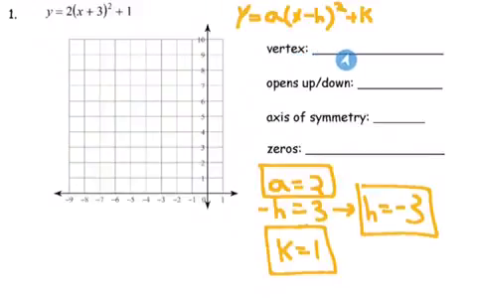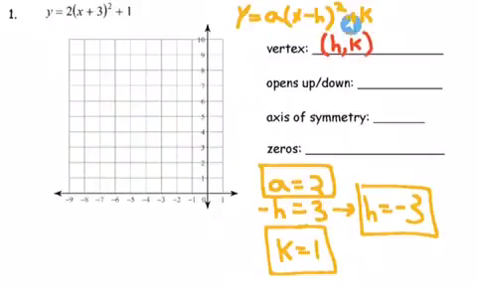I'm going to write down what the vertex is in general first, and then I'm going to write down the answer for this problem. But for all the ones on your homework, I just want to see the answers. But here, I'm going to write down in general what the vertex is. So the vertex is always going to be (h, k). It's always going to be (h, k).